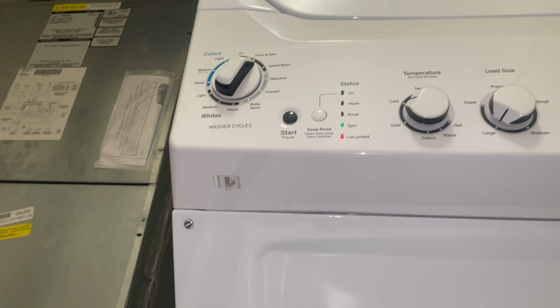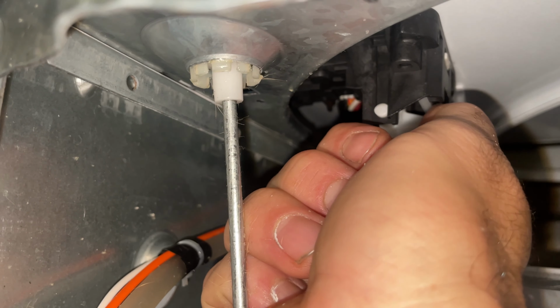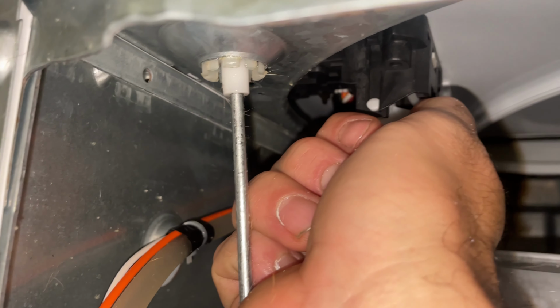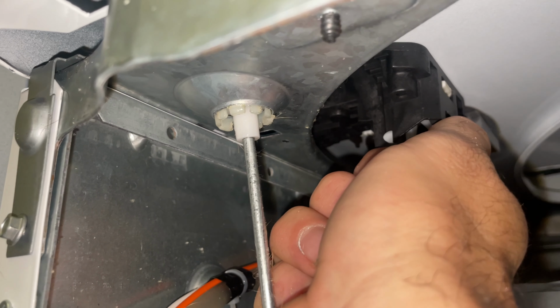I can manually pull it down, and now it's locked. Just gonna hold this. Now it's draining. You can hear it draining. Pump's on. So this lid lock switch is just bad.